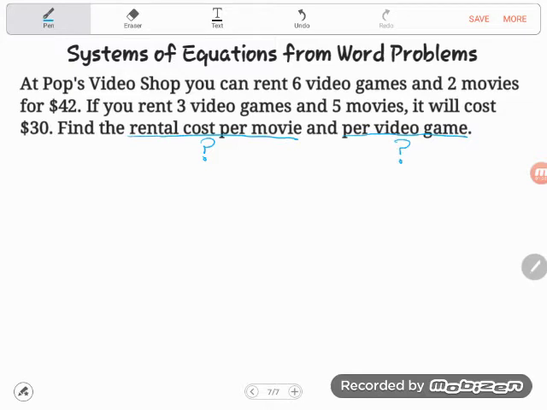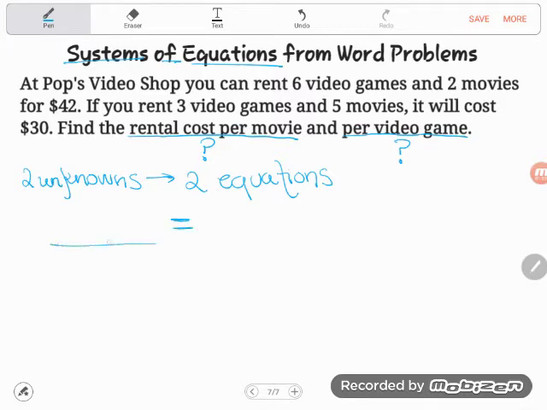Well, guess what? When you don't know two things, you're going to want two equations. In math, if you don't know one thing, you could just use one equation. But if you don't know two things, you would want two equations. And that's why I say this is a systems of equations for word problems. I'm going to write two equations. So in order to write equations, I need relationships of equality. I need something that's equal to something else.